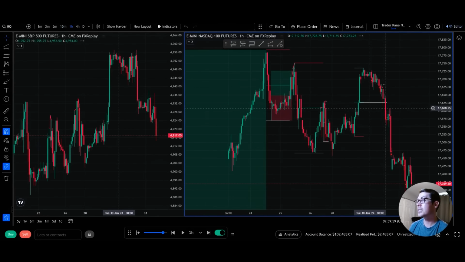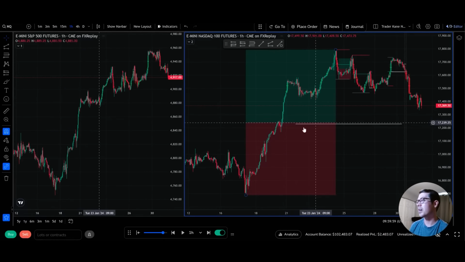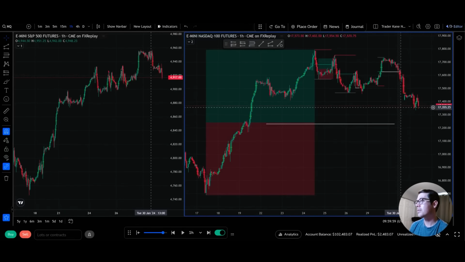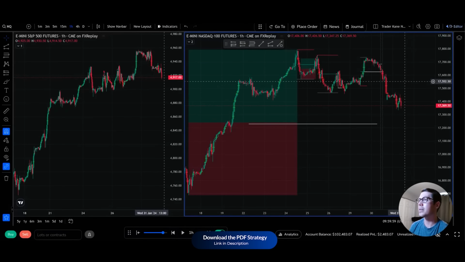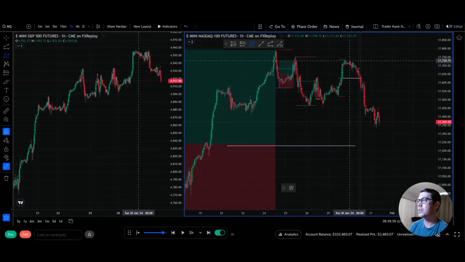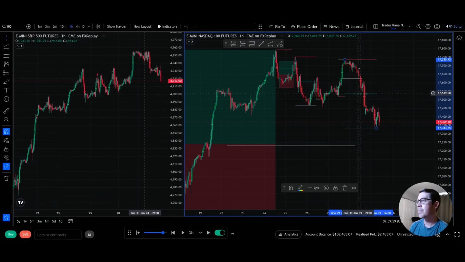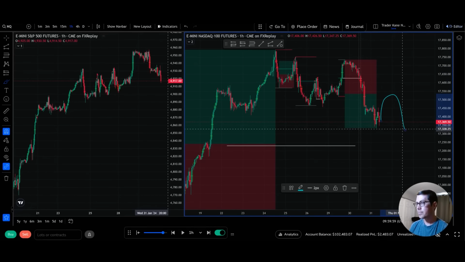As I mentioned, I had the right idea. I did not want to take a continuation off this low because we have this high time frame draw to the downside still, which is still in play actually. What I would be interested in this case is if we have a continuation that rebalances this most recent range, from this high to this low all the way down here. If we can rebalance this range, then I would be interested in a continuation back to the downside.